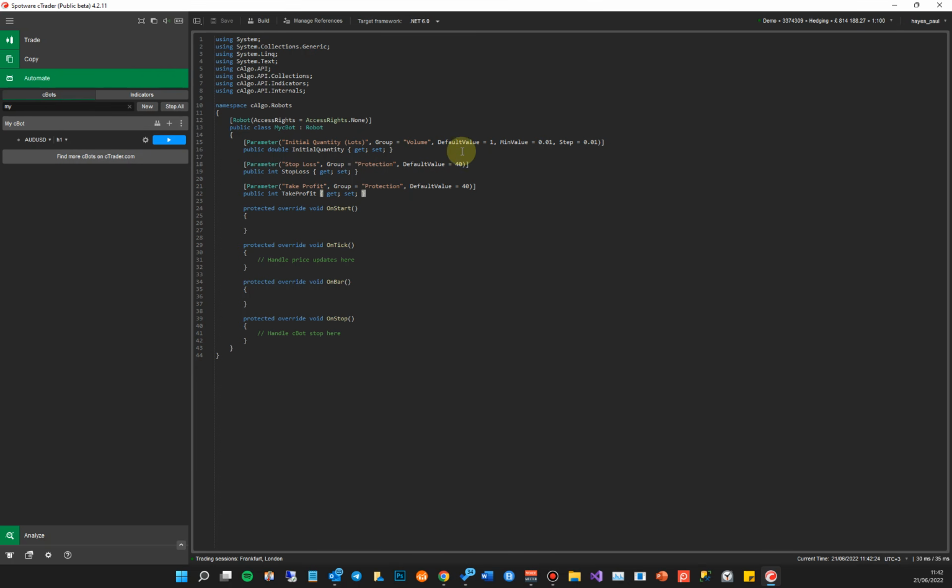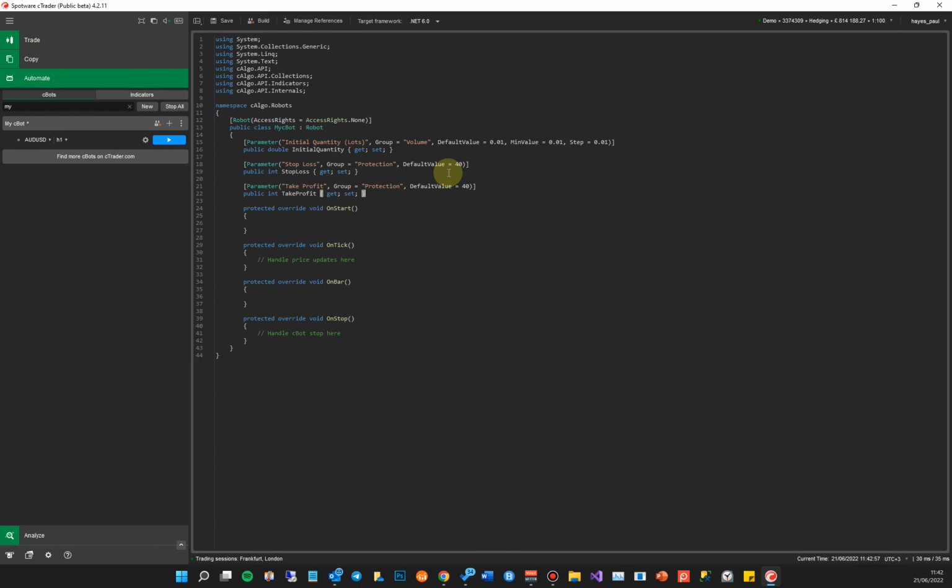Okay, so in here it's pretty straightforward. The default value is 1, the min value is 0.01, and it steps by 0.01, so every time you click on it, it moves 0.01. Now, because I've got a big account size, 814,000, a lot size of 1 is okay, but if you've got like a 1,000 unit or pounds account size, you want to start with a volume of 0.01 because 1 will be too high. Actually, I'm going to change that to 0.01 anyway, just in case you accidentally do that and you're stuck.